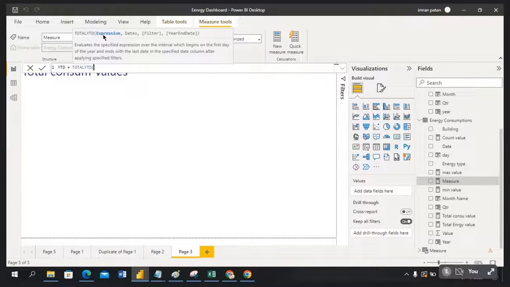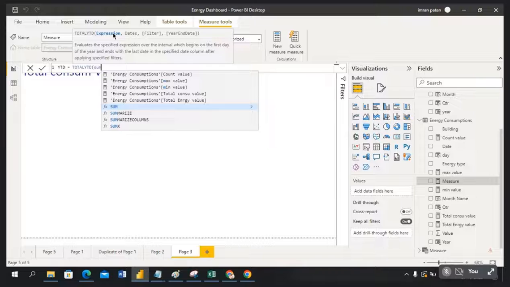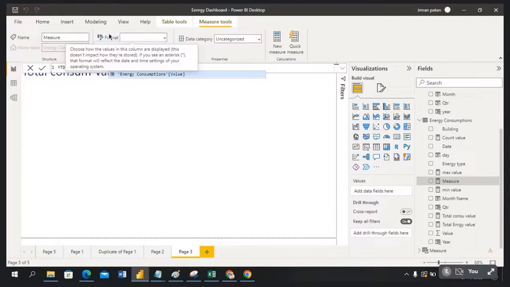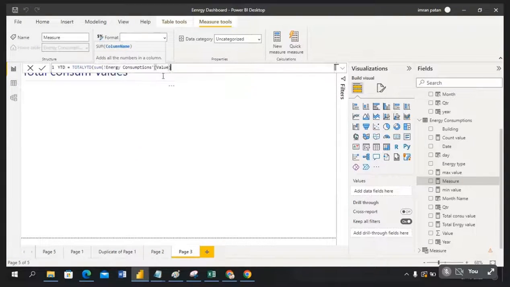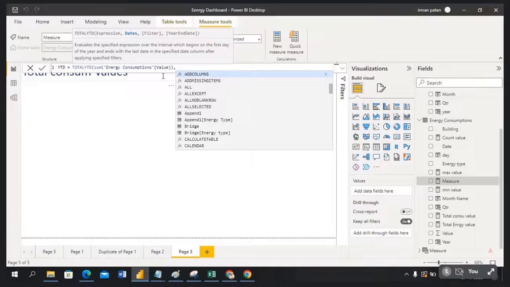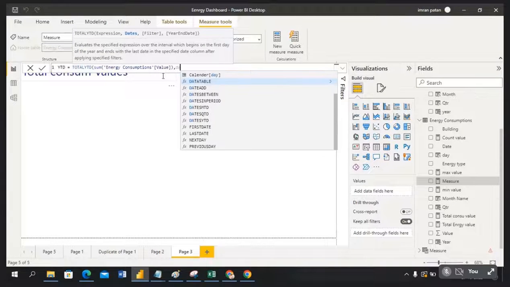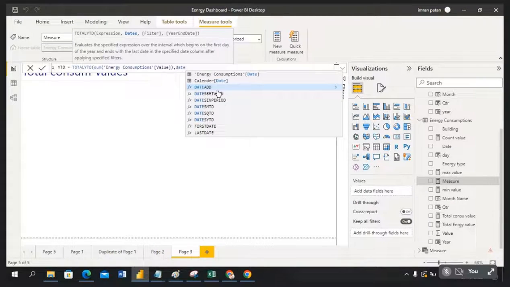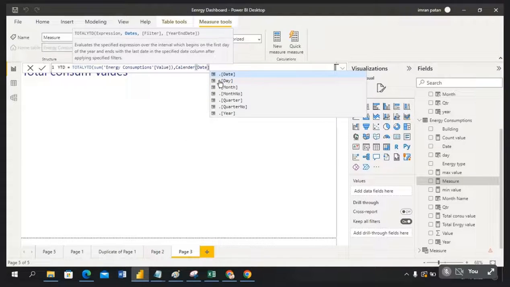So what expression can I give? Sum of value is my expression. Close, comma. I'll pass date here, this date, the calendar date. Close this one.